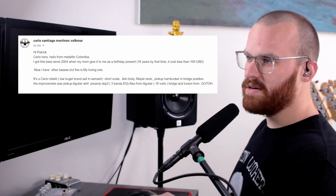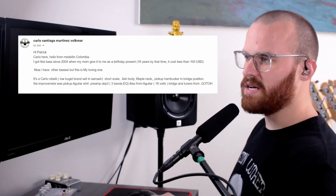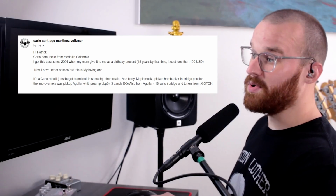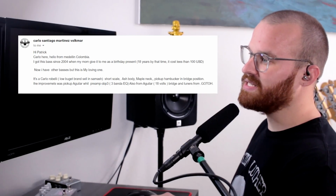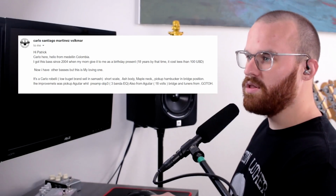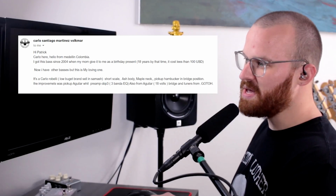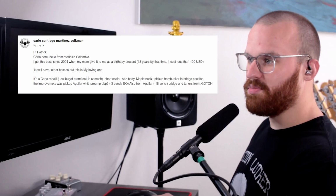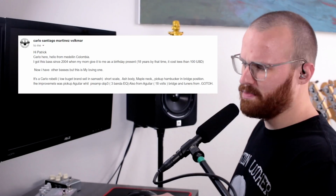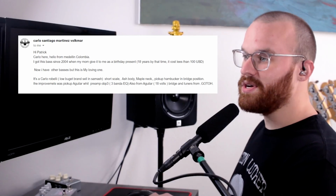From Carlos Santiago Martinez Volcamar. "Hi Patrick, Carlo here. Hello from Medellin, Colombia." Cool, man. "I've had this bass since 2004 when my mom gave it to me as a birthday present. I was 18 by that time, and it cost less than $100. Now I have other basses, but this is my loving one. It's a Carlo Robelli, a low budget brand. Short scale, ash body, maple neck, humbucker in the bridge position, and the improvements were the Aguilar preamp OBP3." I've seen that particular preamp a lot from you guys, and apparently I guess it's awesome. "And then Gotoh bridge and tuners."